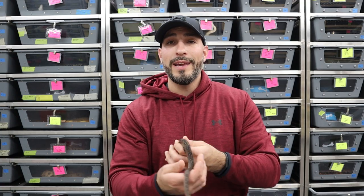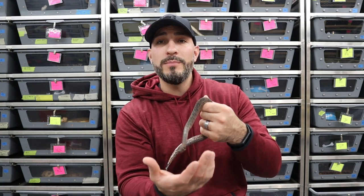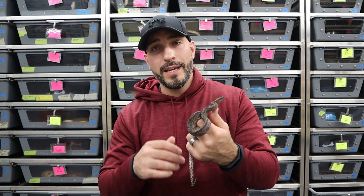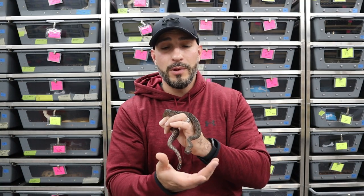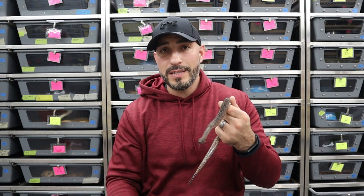After feeding, it's very dependent on the size of prey you fed. If it's leaving a lump, I generally tell people to avoid handling. And handling is different from moving — moving it to clean the cage is not the same. Handling means physically holding the snake outside the enclosure just to interact with it. Wait until there's no lump and then a little bit longer. When the snake is digesting, it needs to sit on its heat. Pulling it off the heat slows digestion, and you may need to account for that in your feeding schedule.